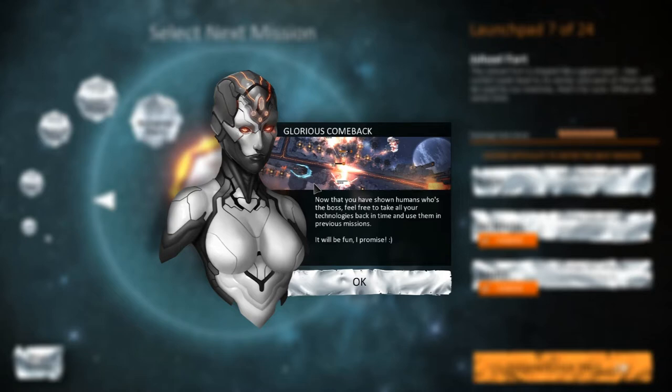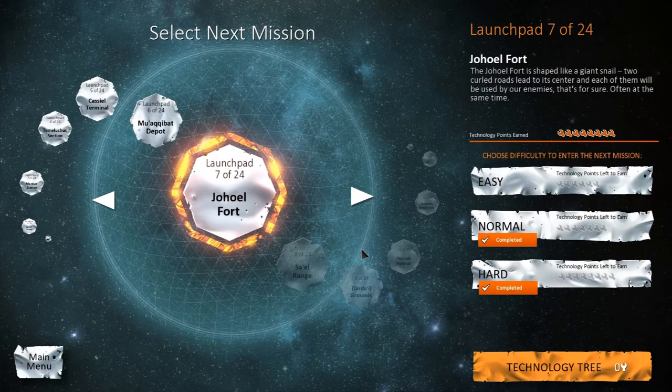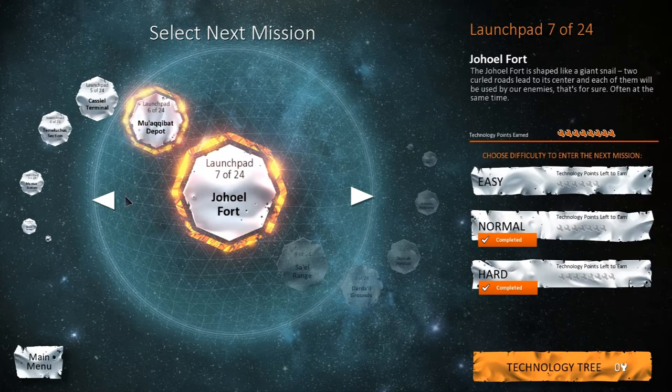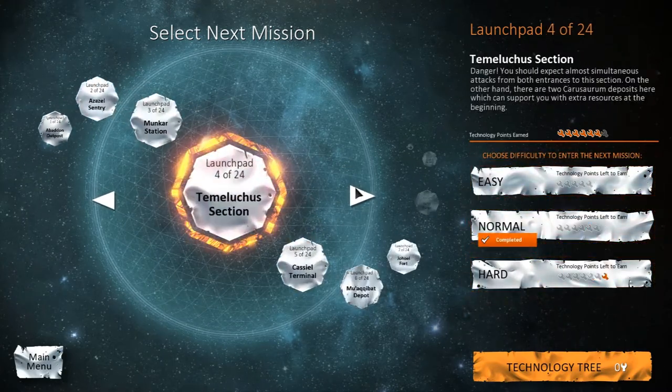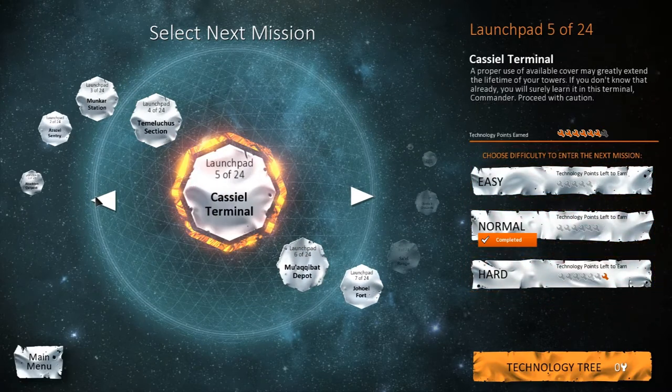Glorious comeback. I'm not reading that. Basically, until the full release is out, the game allows you to play up to 7 levels. Or so it seems, I could be completely wrong and you're actually meant to play every difficulty and then it unlocks more, but it doesn't seem to do that. So I've played all 7 levels, so I can tell you about all 7, and pretty much it's the same thing that happens.